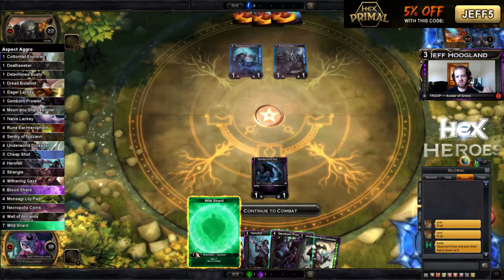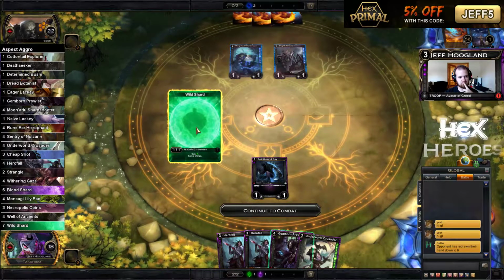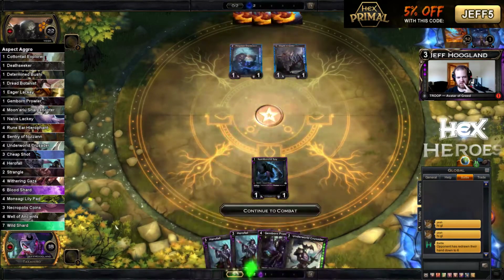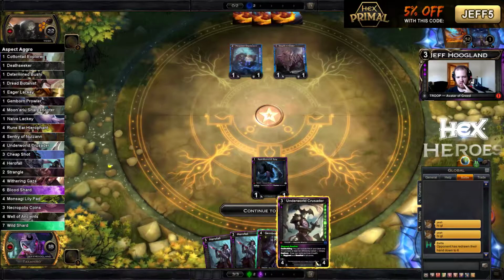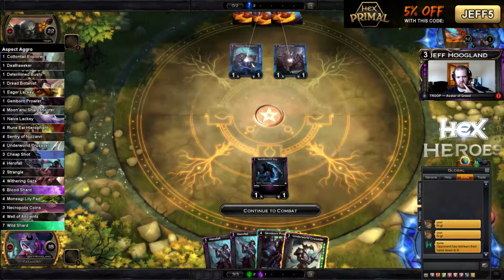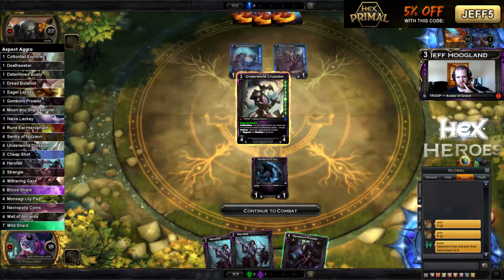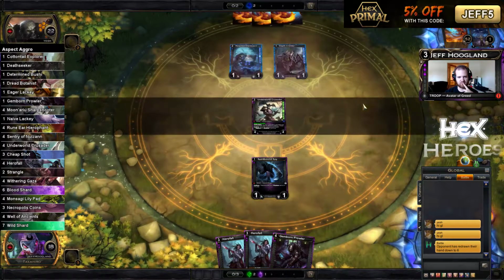Alright, sweet. So we didn't hit the second blood threshold, so unfortunately we can't hero fall or activate our champion power just yet, but we can just go ahead and put out our Underworld Crusader here. So 10 out of 10, just going to go ahead and play this out.